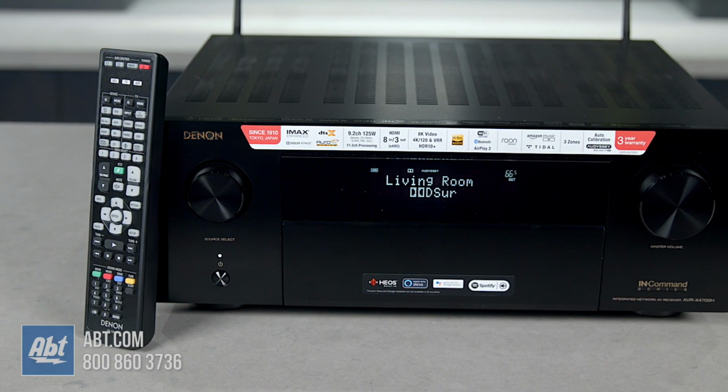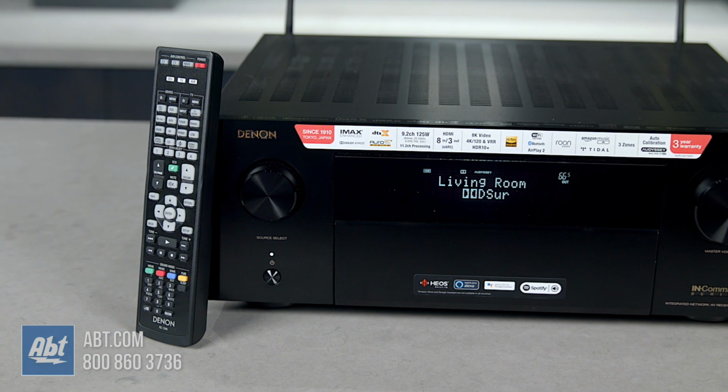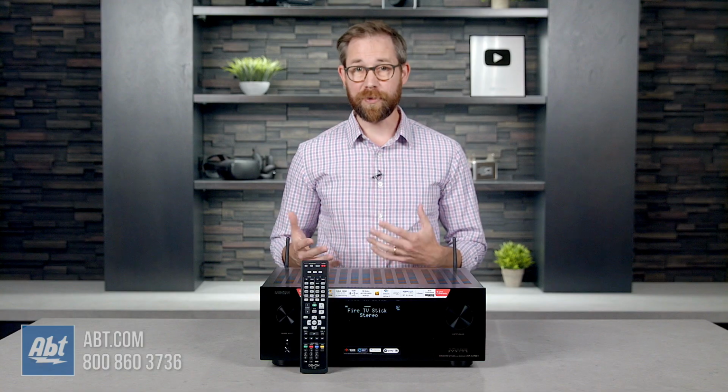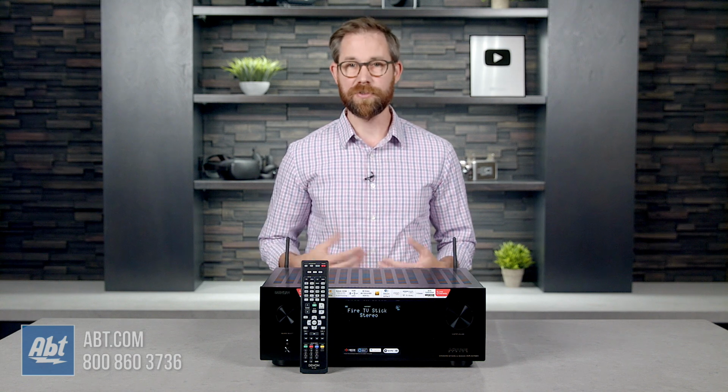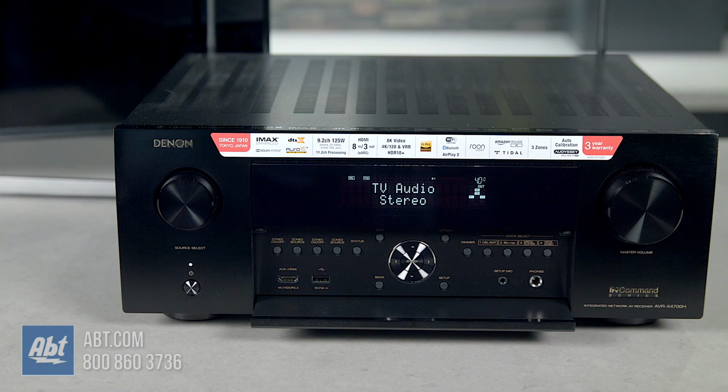Lastly is the remote, which gives you quick access to anything you'll need to use the receiver for at all. And if you don't want to use that physical remote, you can always download the remote app to a smart device, which will give you all the same functionality. That's a brief rundown on the new AVR-X4700H.